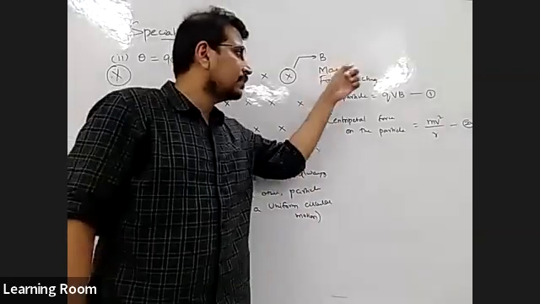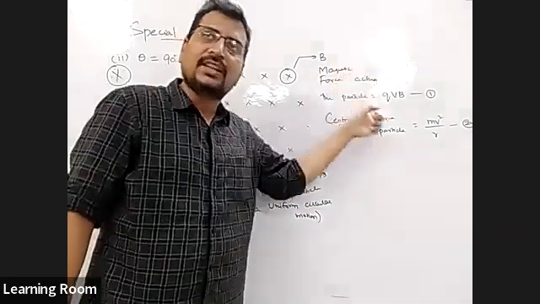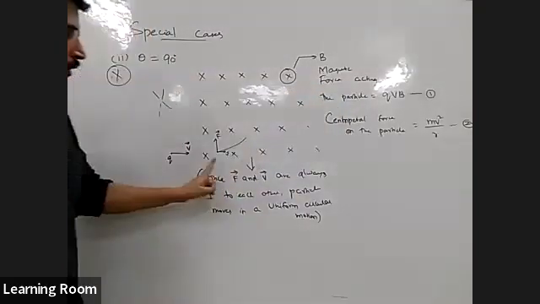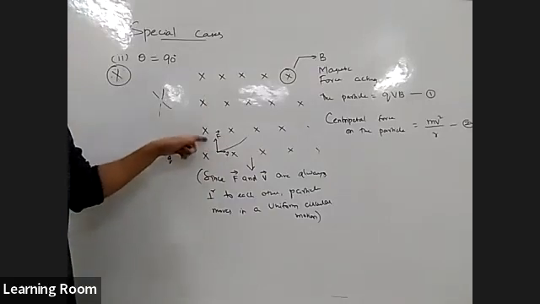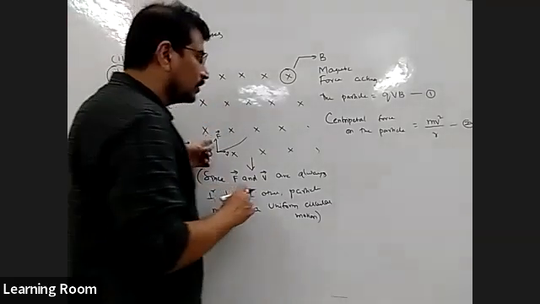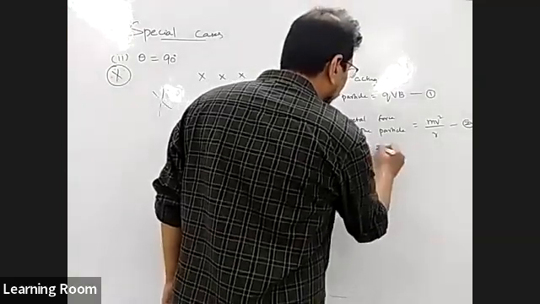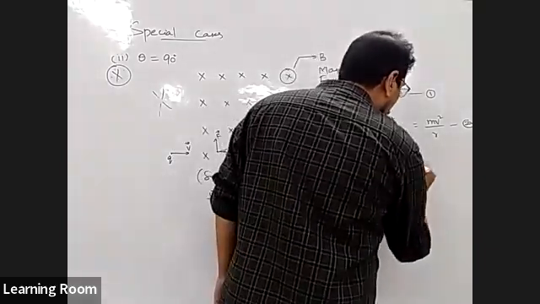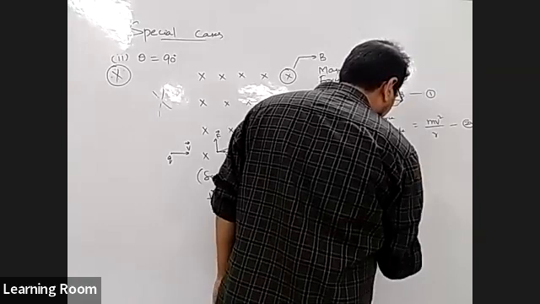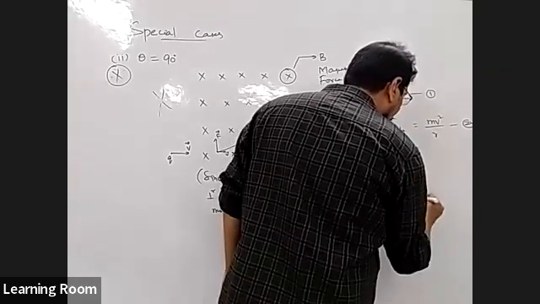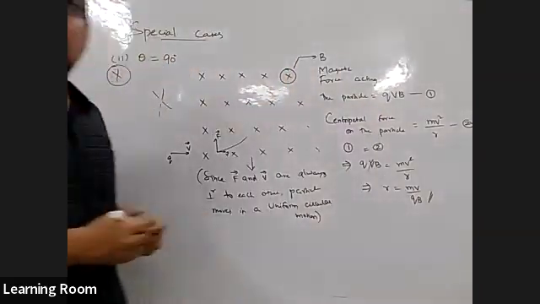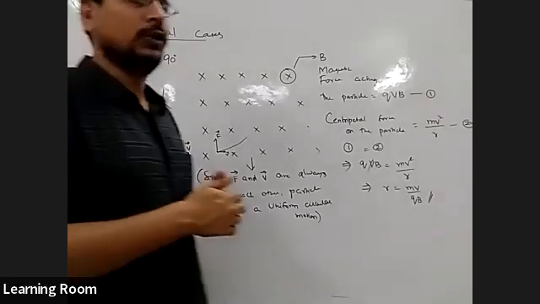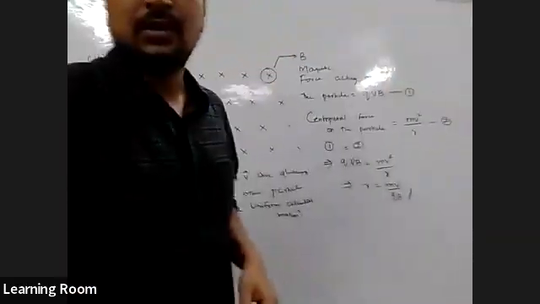So, is this magnetic force not the one which is providing the necessary centripetal force? Correct? Magnetic force is always directed towards the center because force and velocity are perpendicular in this scenario. So this force is the centripetal force. 1 is equal to 2, which implies q v B is equal to m v square divided by r. v and v are gone. So what can you say about r? r is equal to m v divided by q B. So this is going to be the radius of the circular path in which the particle will revolve. This is a very, very, very important expression. Please make a note of it.